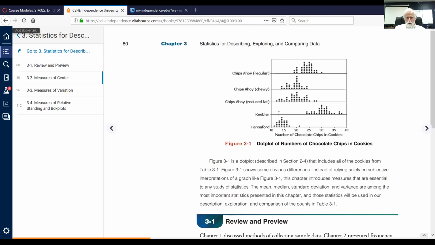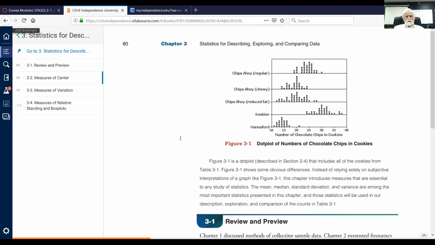So the rest of these have a single mode. And it's different for each one. There's obviously 20 for the chewy and the reduced fat, but over here it's 30 in the Keebler. But again, we don't know what that means. And this is where, when you start seeing statistics, you start asking questions. Question number one, how did you sample? Well, we know they sampled in a lazy way. Obviously they just went to the store and bought a package of cookies, broke it open, crumbled up each cookie and counted the number of chocolate chips. It's a great way to eat only the chocolate chips and not the cookie, by the way.